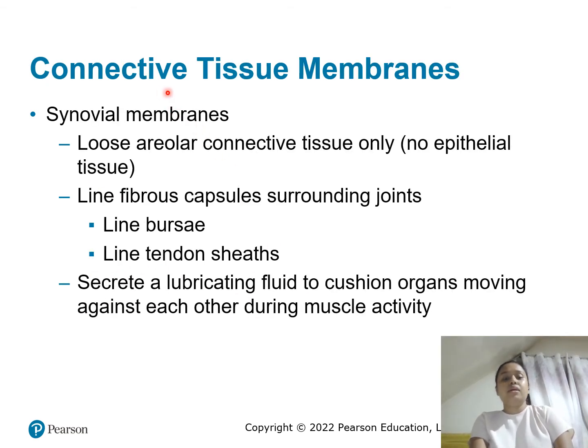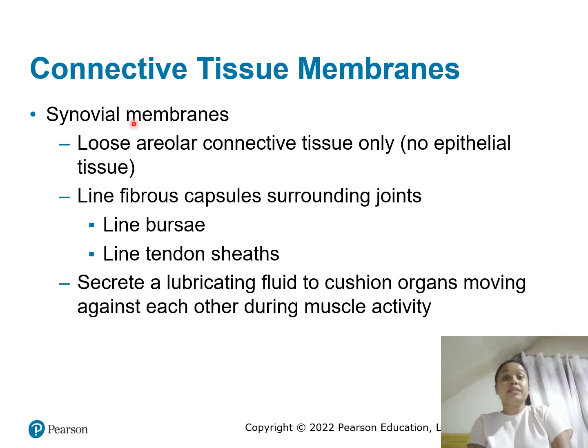Next, move on now to your connective tissue membranes. The synovial membranes. What are these? This is composed of loose areolar connective tissue only. It has no epithelial tissue. So this is what is different with connective tissue membranes, is that it has no epithelial tissue layer. It's just connective tissue, okay?